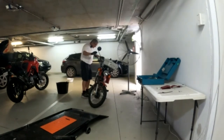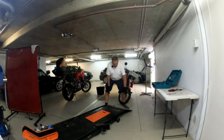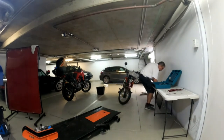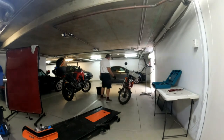It doesn't give the center of gravity, the top heaviness, the opportunity to play its part in upsetting the bike. So I'm really happy with that. What a win. So I've got my side stand sorted out.